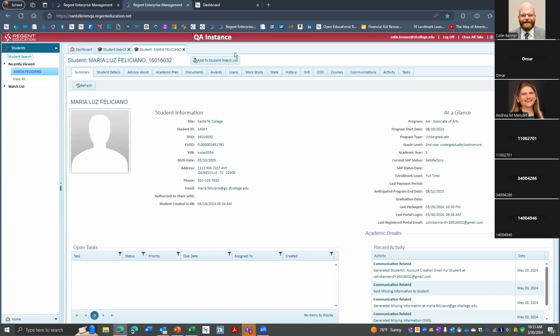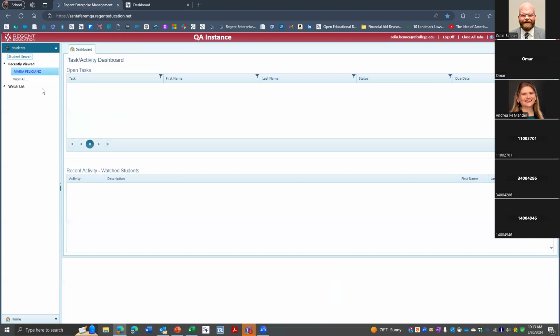And then as these files start to come up, I'll show you some of the things that you're going to be able to see. But I do want to first show you another way to search in the system. So if you were looking to search for a student when you first dropped in here and all you have is this dashboard, notice Maria there went to recently viewed. But if you were to search, you could go to the upper right-hand corner here and you can type in the ID. Let's type it in instead of entering it the way I was doing it, just so you can see what would happen if you didn't have it set up to cut and paste.